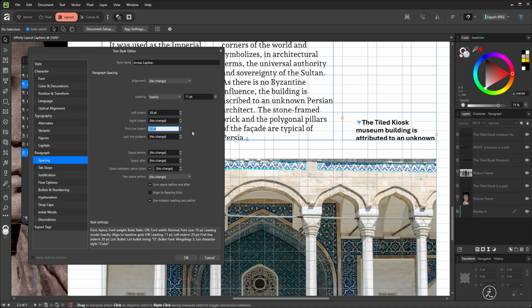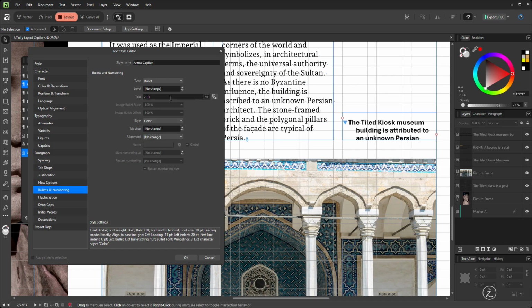So in this case, we're going to zero this out. Then we've got the separation here. Back on the bullets and numbering, and here for the text, just going to click once and then press the space bar, and we got the separation.